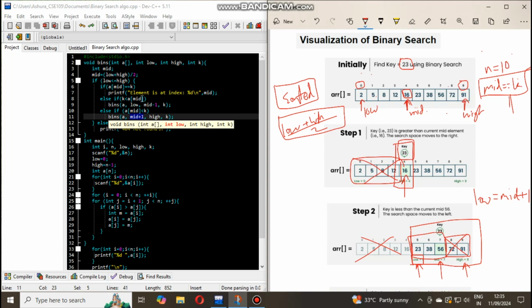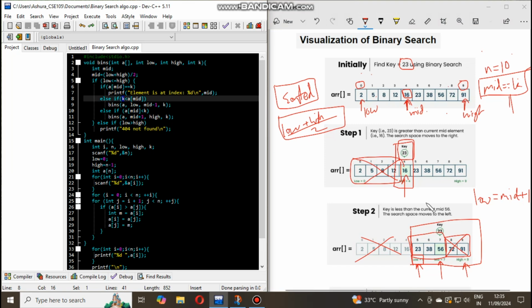As the mid 56 is greater than our key 23, we will now assign the high into mid minus 1. With this we will get mid minus 1, the mid is 7, minus 1 is equal to 6. The sixth index will be our new high.